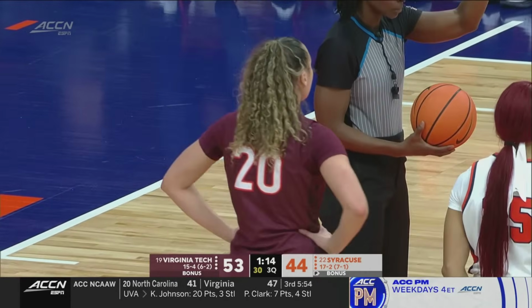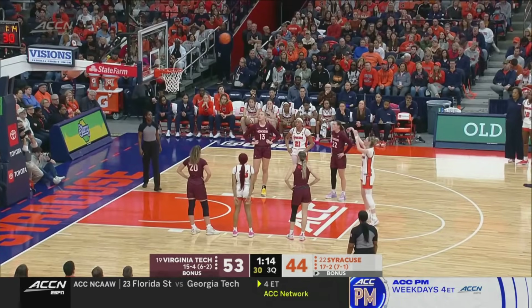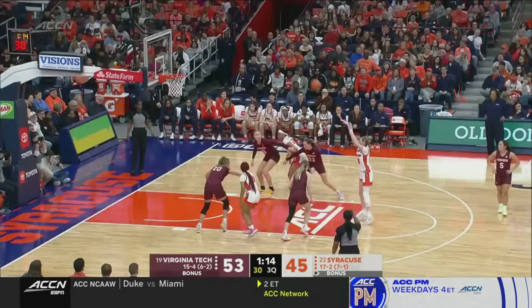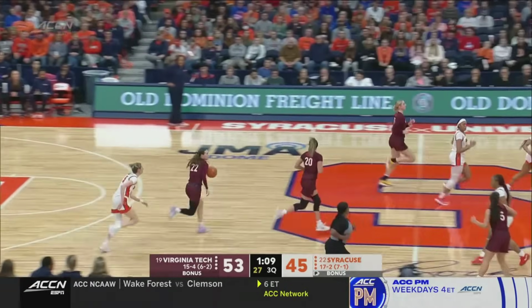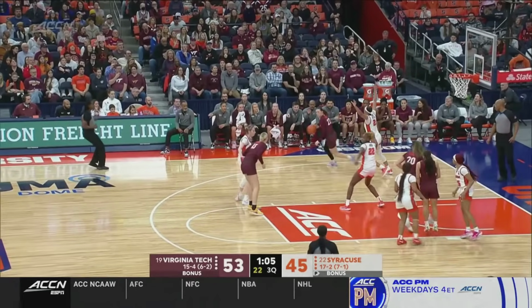It's so interesting, the relationship that Coach has built with her players over the course of the last year and a half, really. But what she means to this program is shown on the floor. I mean, her record at Syracuse, 37-15. That's a 71% winning percentage. I'm not surprised. She is that good, and her players love her. She tells them what they need to hear, not what they want to hear, but she's a very passionate coach, loves to teach her kids about life, and it translates to how they play for her on the floor.